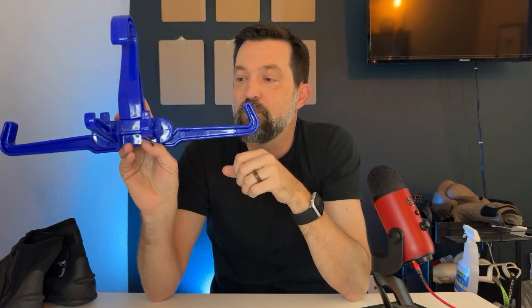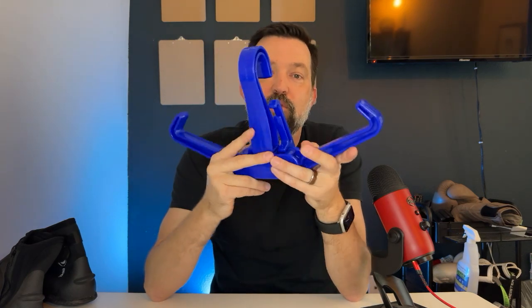It's got this top that pivots and spins so that no matter how or what you're hanging on it, you can hang your BCD however you need to. Absolutely love that feature. But the reason I purchased this — and the reason I think everybody should grab one — is because it is a travel one. It folds up so small and so easy; it's quick to just throw in my scuba gear bag on my way out. Guarantees I always have a good place to hang my scuba gear so it's not on the ground.